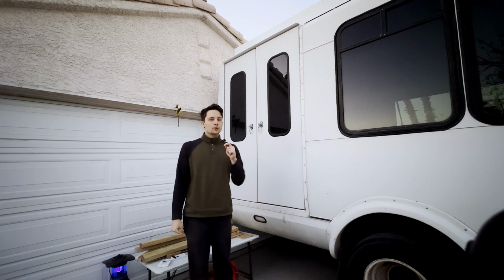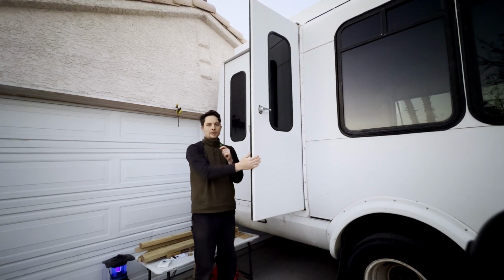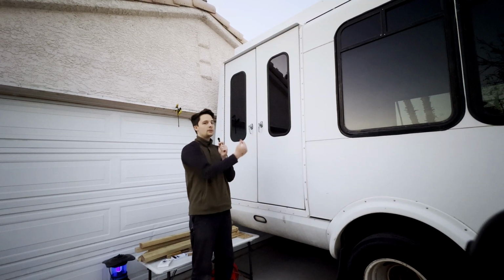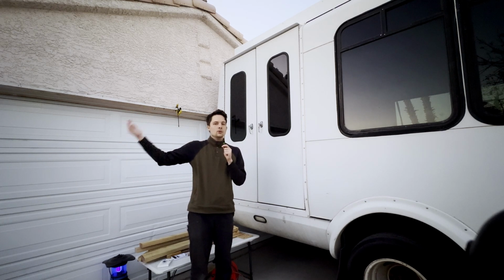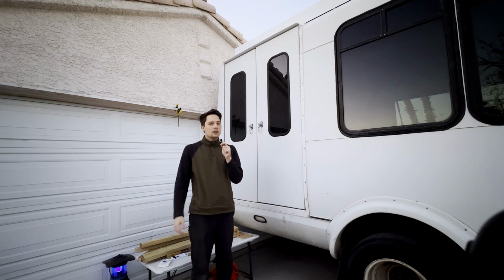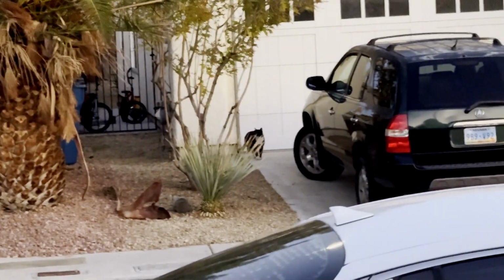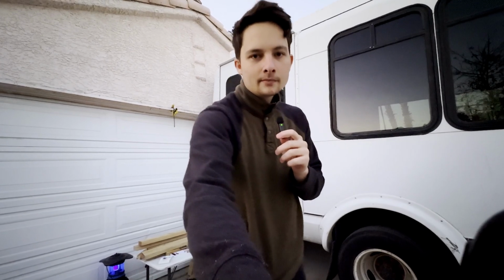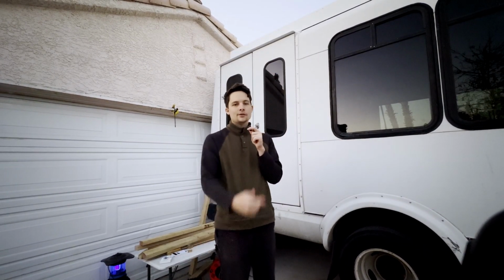Here's one of its other quirks and features. We have our handicap doors in the back, which are pretty cool. The bedroom is actually going to be back here, so you can open up these doors and overlook the sunset, or the Grand Canyon, or the Walmart parking lot. Look, it's Kekoa. Hi, Kekoa. Kekoa is my cat that no longer likes being inside, so he is now an outdoor cat, but he loves it, and I have a tracker on him.